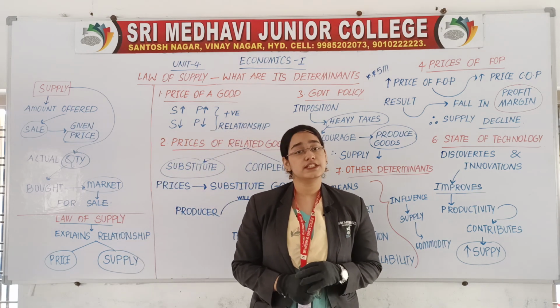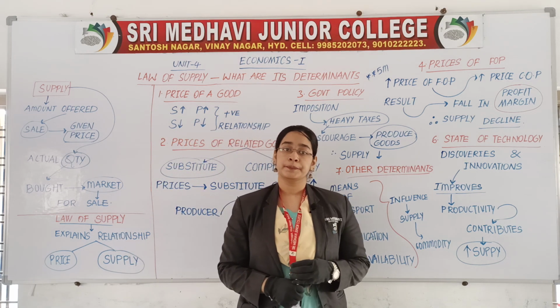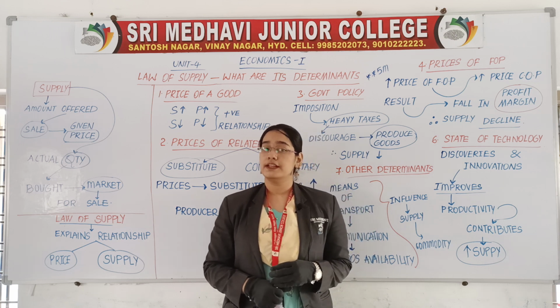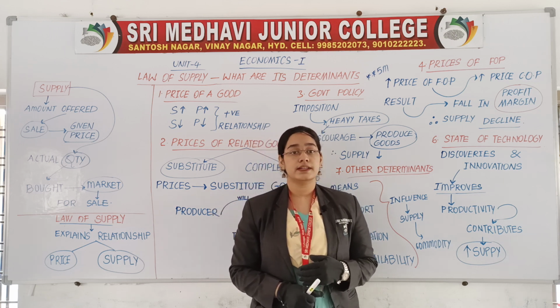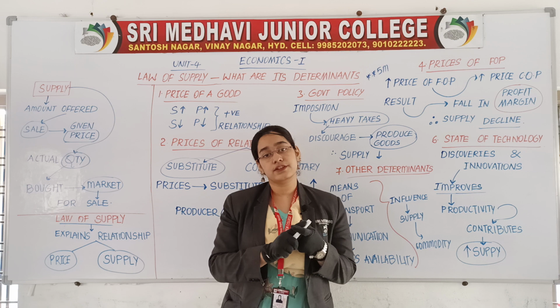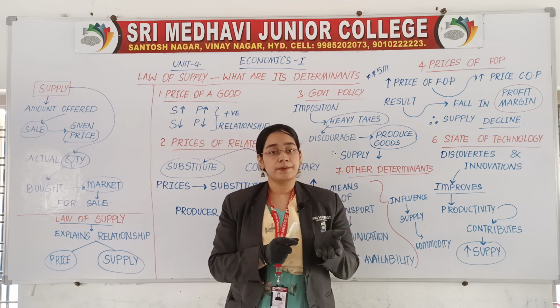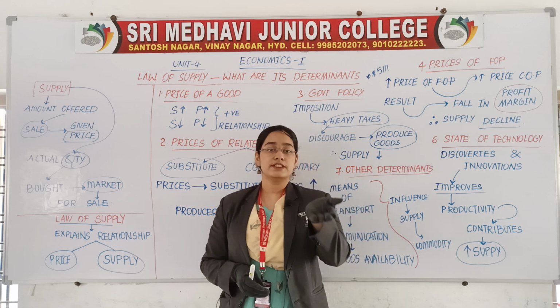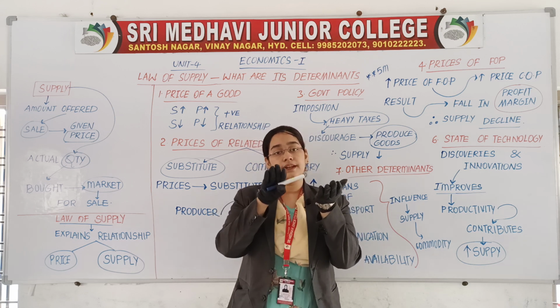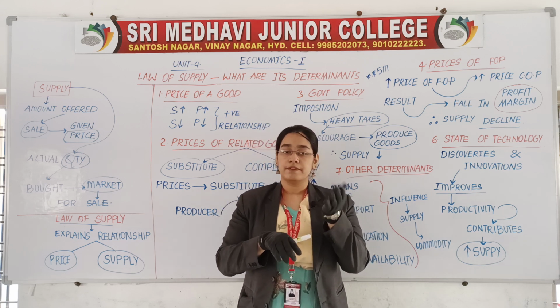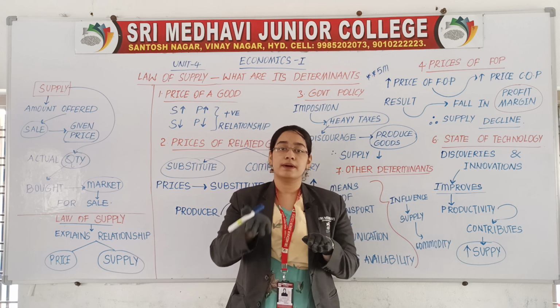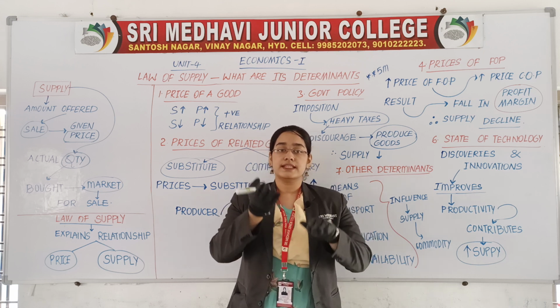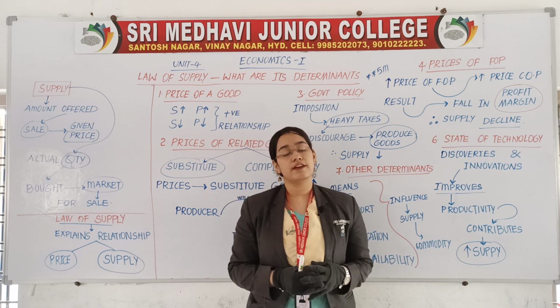We have discussed a chapter, that is demand. In the demand unit, you have read there are various kinds of demands, like the price elasticity of demand. Whenever the price changes, demand will also change. Whenever the price of a commodity increases, the demand decreases. Whenever the price decreases, demand increases. We have read that there is a negative relationship.